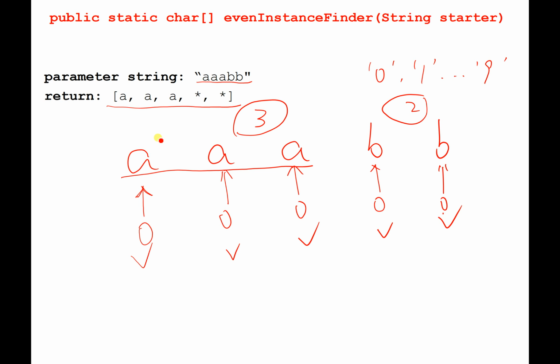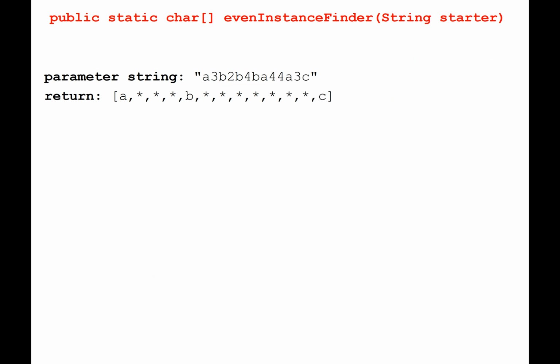And you basically return all those positions in an array where those instance counts happened. So you have A, and for all the other non-most-frequent characters, you put in a star, which is a character by itself. This is why it returns A A A star star. Another example: if you have this one as the argument for the parameter, and this is the return array, how does that work? Let me write it down.